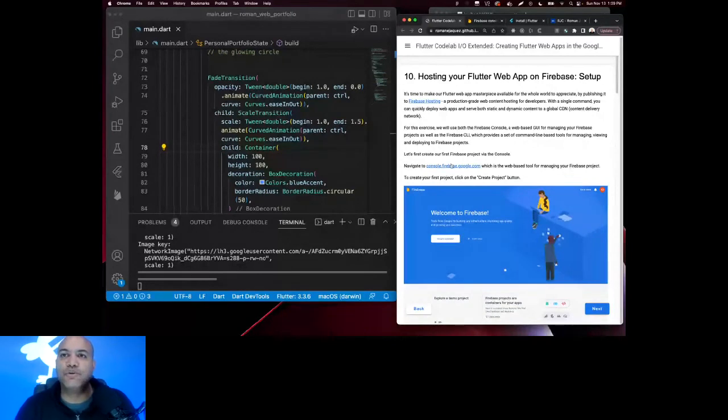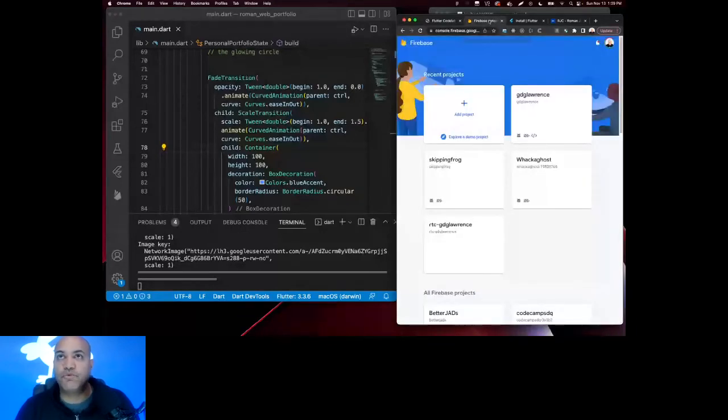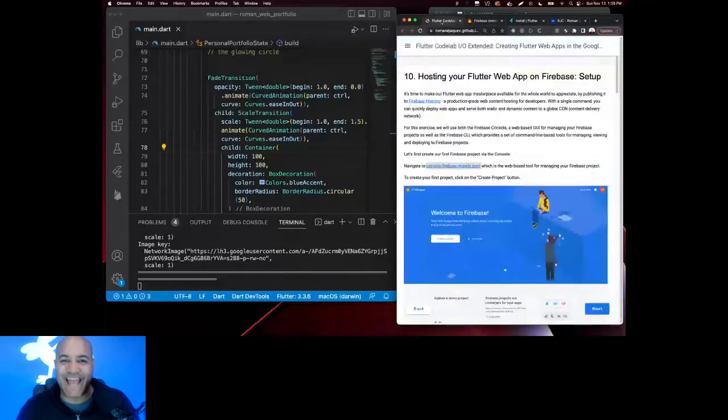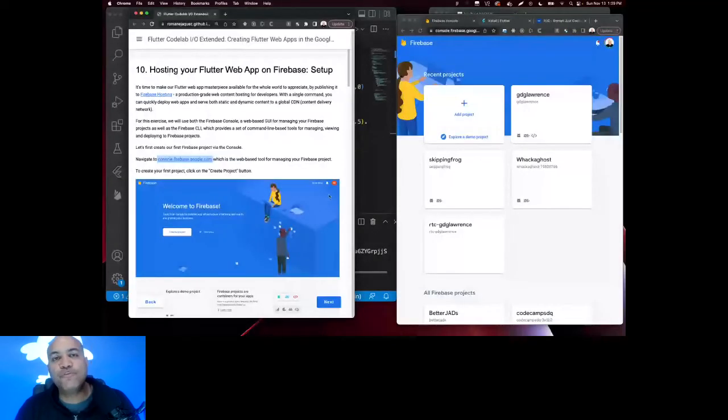The first thing that you do is you navigate to the console, firebase.google.com. I'm going to be dropping that link in the chat as well so that all of you can see it. And then the way that you do it is you go to Firebase, just like the way I am right now. I'm going to be moving this over so that you can see that I'm doing exactly the same steps. For those of you who are starting right now in Firebase, this is very easy.